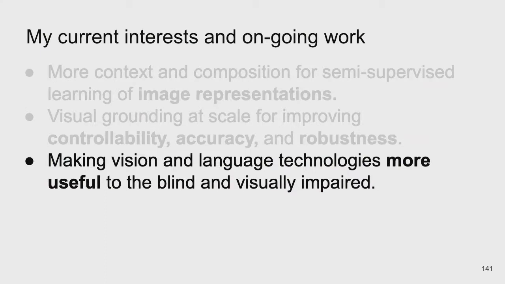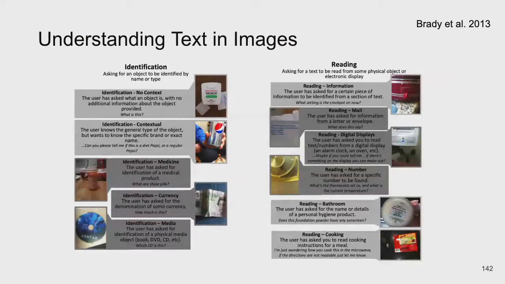Now for the part more useful to the blind, I think it's really important to understand that blind people really want to understand text. And if you look at even this identification question, it's actually about OCR, right? Of course, if you have world knowledge about what the color of Diet Pepsi looks like, you can probably answer this question. But you could just read it. So reading can boost the performance a lot. But this depends on the accuracy of OCR, how you incorporate OCR and so on. And here we basically connect vision and language, literally.